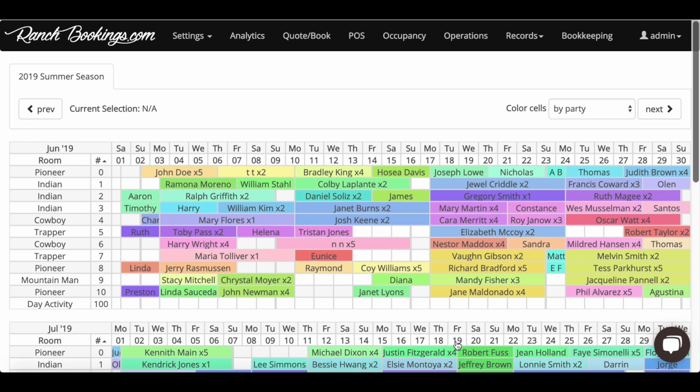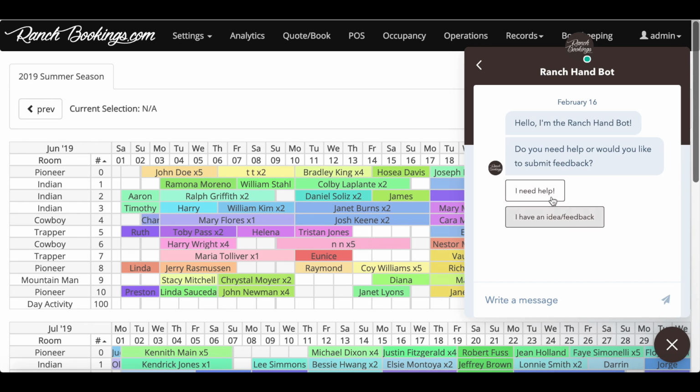This update contains 3 features. Let's go over them quickly. The first feature is that little support bot at the bottom right corner of the screen. You can ask it a question and it will try to find an article in the knowledge base that we are building. It can also connect you directly on a chat with me so that I can help you live as you're having issues.